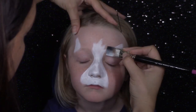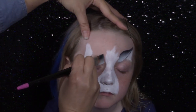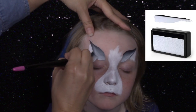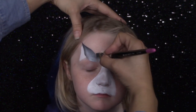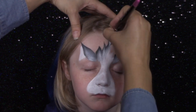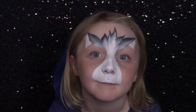Here comes the one-stroke element of this cat. I have loaded up a three-quarter inch regular brush from the Face Painting Shop with my Susie Amaro Unicorn Cake, which is just a black and white cake, and it is becoming my most favorite cake in my kit by far. I am absolutely in love with this cake — I use it for everything and I already need another one. I've just created the outer ear and now I'm pulling a few shapes up to create the fur for the top of our cat.